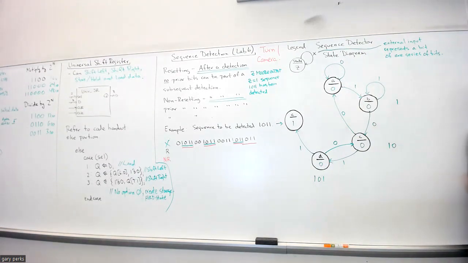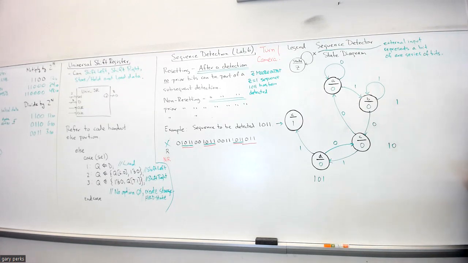Little tricky. Like I said, I think writing what it takes to get to a certain state helps, right? Because you can look at what it took to get to that state. And then if I don't get the bit I'm looking for in my sequence, okay, well, what does that mean?